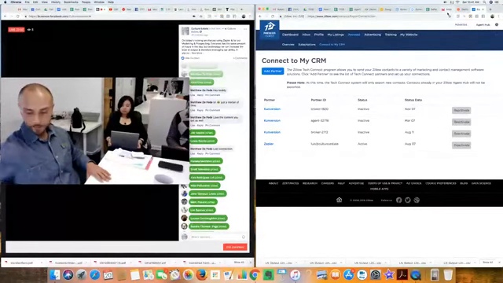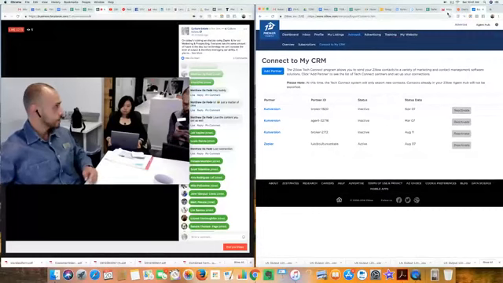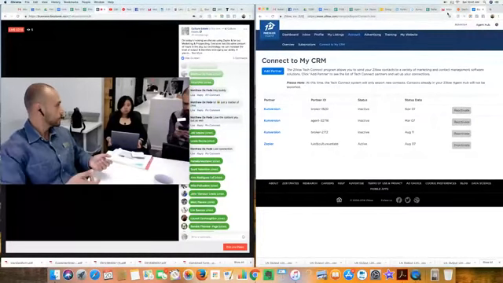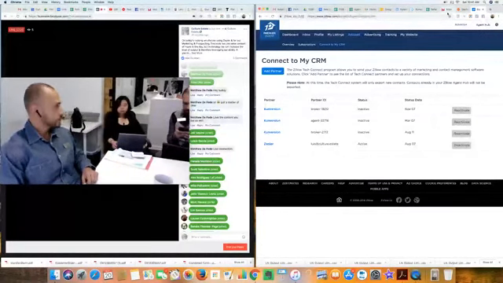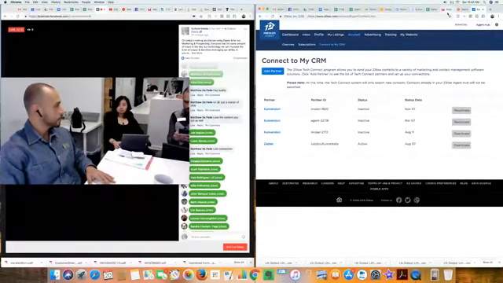So if you take a tablet with you to an open house or something, you guys can just put it in, and if you need to borrow a tablet from the office, just let us know. If your laptops don't show it or whatever the case may be, because it is a much better way of getting people to sign in. So just sign it out and bring it back. But yeah, that's the way you do it. Yeah, it makes you look more professional too. And other people can't put in sloppy handwriting where you can't understand their email or their phone number. It forces them to actually give you good data.